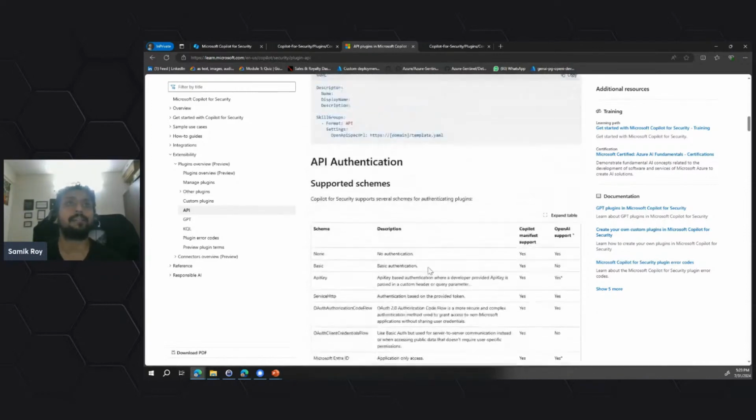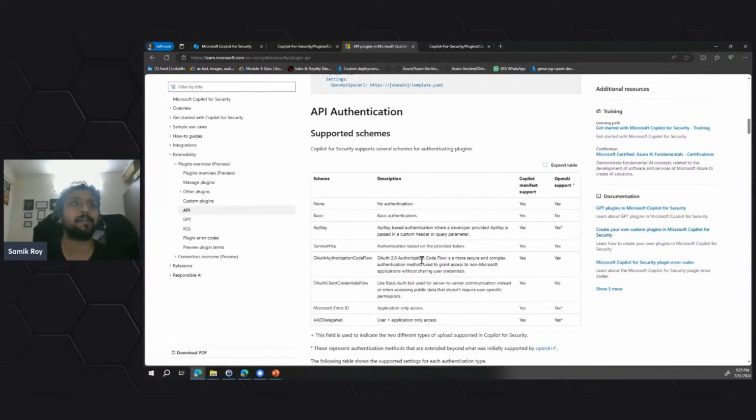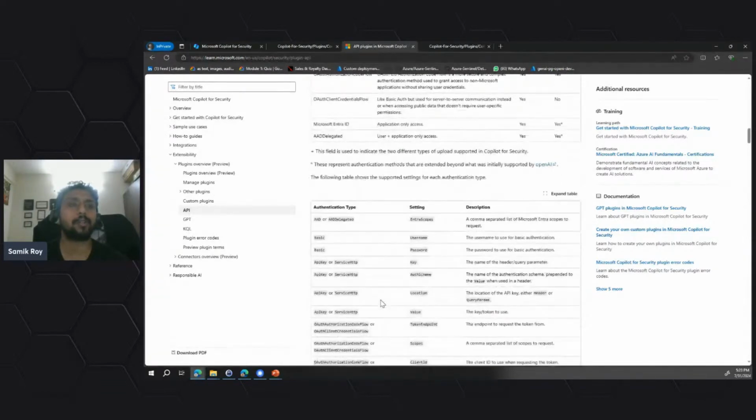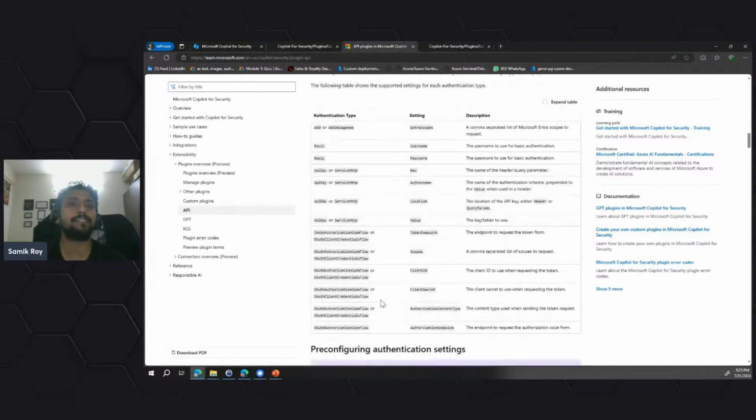That means you can literally have an API or YAML specified, which will act as an API, and that can give a response. And the way you can do it is you can configure it to be key-based authentication. If there is an application, you can do a delegated one. You can do it based on Entra ID and things like that. Coming back to the authentication type, there are different types of authentication you can configure, starting from Azure Active Directory, to Azure Active Directory delegated, basic, API key, anything for that matter.